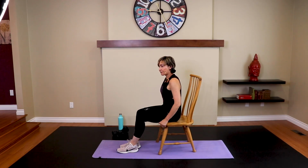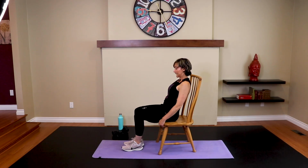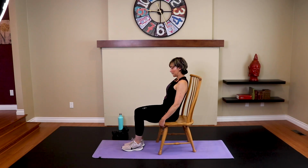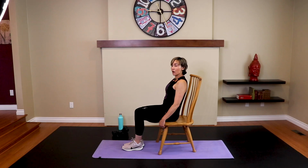Okay, first one. Sitting on the edge of our seat, we lean back and open up for what we call banded hip abductions, okay? You can go and roll on the outer edge of your feet. That's totally cool. We have 30 reps of those. We're gonna go a little fast, so see if you can keep up with me. If you can't, move on when I move on, okay?